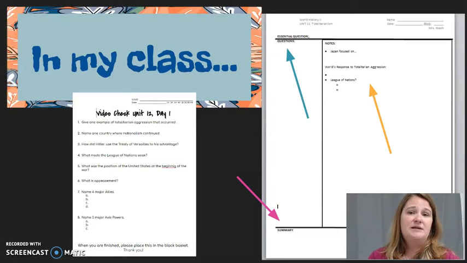I take a grade on the summaries, and at the end of the unit, I bundle that grade together. So if a kid forgot to watch a video or they were absent the day we wrote summaries in class and they didn't go back and write their summary again, it's not going to completely kill their grade for not having a couple summaries done. This is one way that I hold kids accountable for watching the lectures.